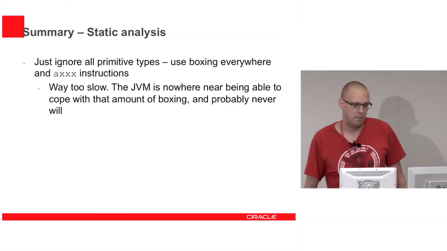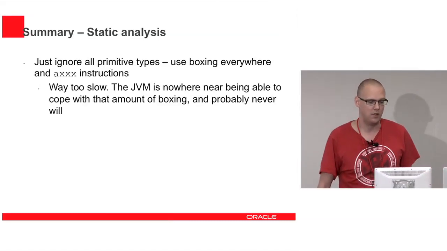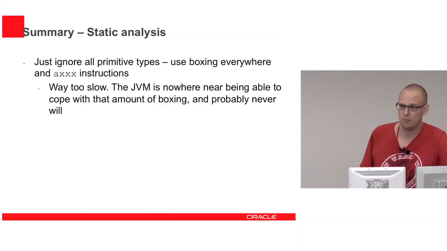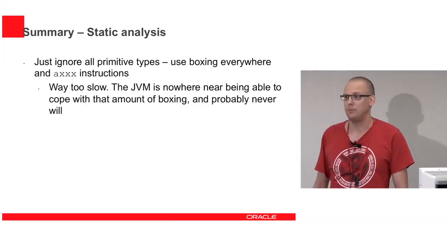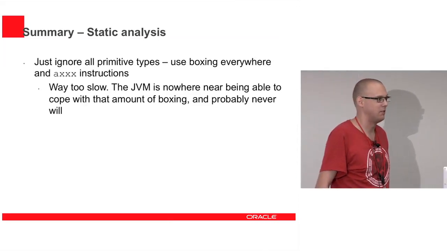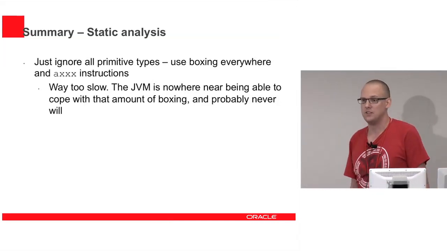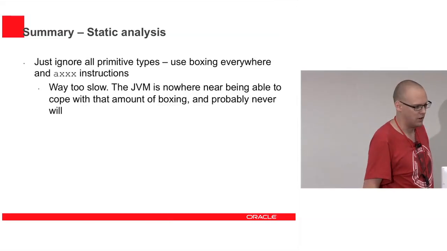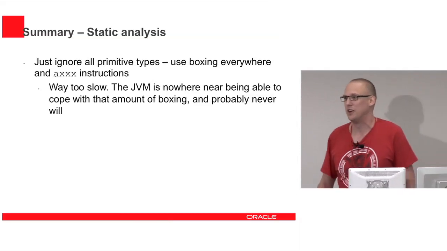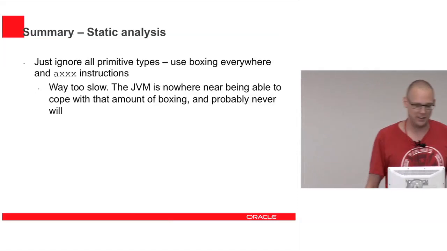I was touching on this in the beginning: ignore all primitive types and use boxing everywhere. A profiled instruction on the JVM is nowhere near being able to cope with that amount of boxing, and probably never will. I'm not sure. The original Nashorn implementations, just to get it up and running, used only object ops and invokedynamics, and it was boxing and unboxing. It was incredibly hard. I know there's been some work going on there, but to me, C2 is still like the Lovecraftian horror gibbering at the middle of my universe, so I don't know too much about how large IRs especially are broken down.